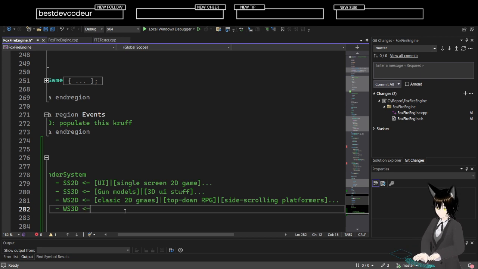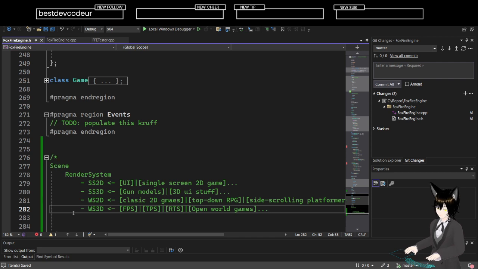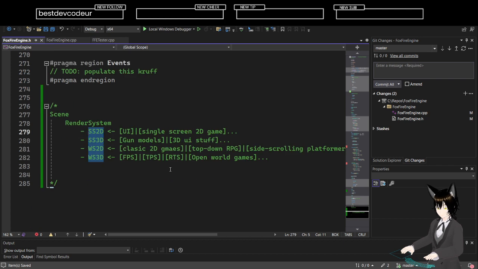And then here you'll have your FPS, your third-person shooters, your RTS, real-time strategy games, your open world games, etc. So it's only going to be these four types: screen space 2D, screen space 3D, world space 2D, and world space 3D.